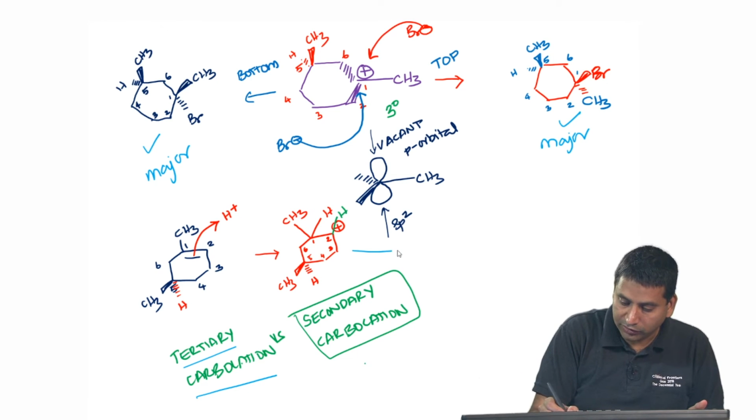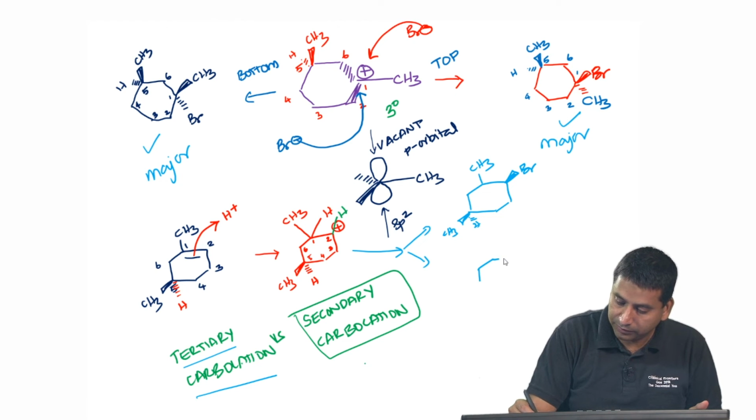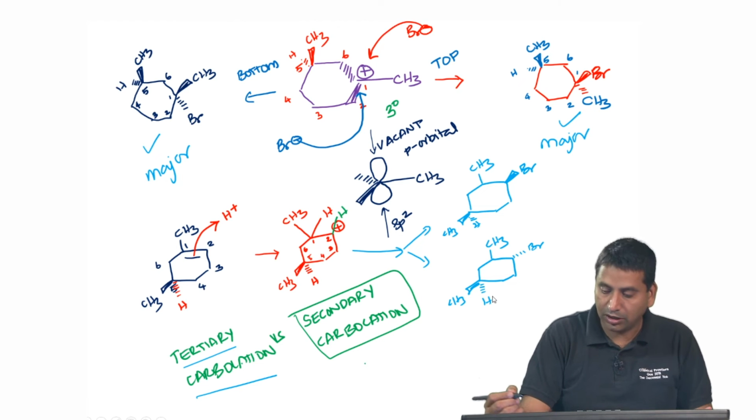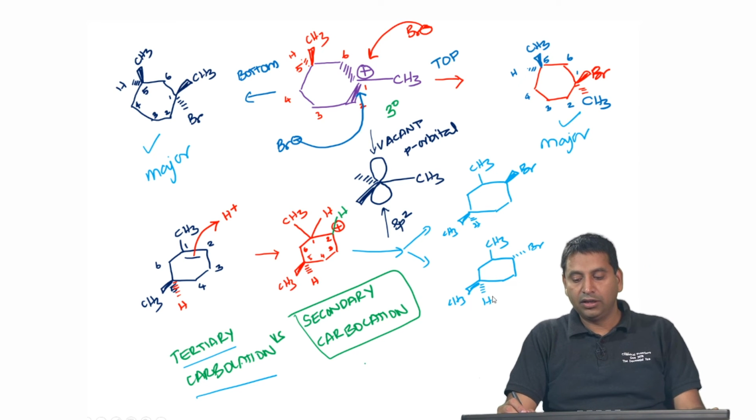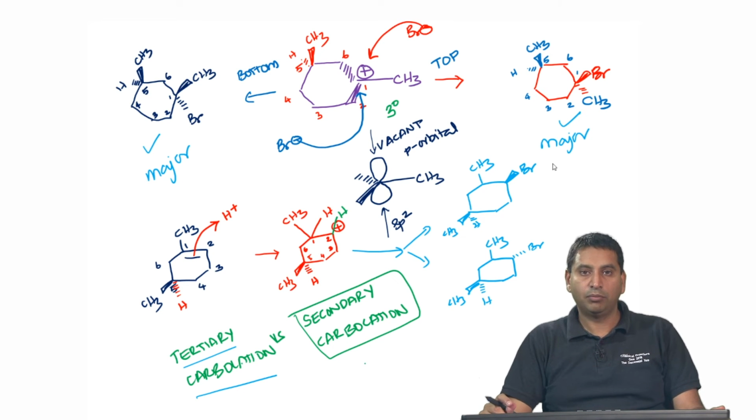and the products that would be formed here are twofold. I am just going to draw them out here. One is the CH3 is here, and now the Br can be up or the Br can be down with respect to the methyl group in carbon 5. Okay. So, these I would expect would be the minor products.